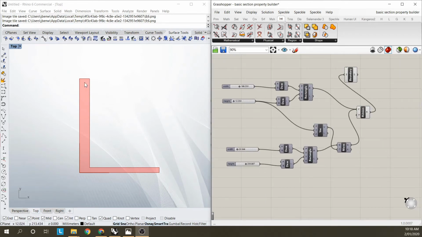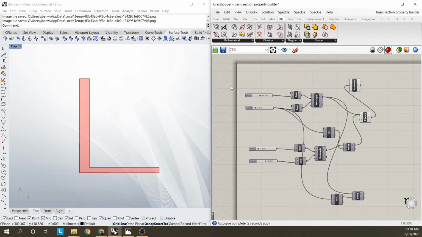Now I'm going to keep going. I'm going to put another top flange on here and make it into a C. I'm going to make the assumption that I'm going to use the same top and bottom flange. So I've already got that rectangle, but I just have to move it by a different amount. So I'm going to move that rectangle again.